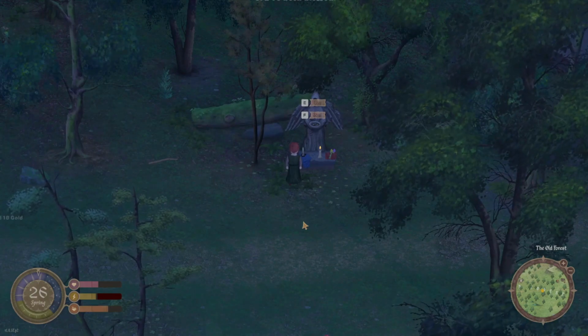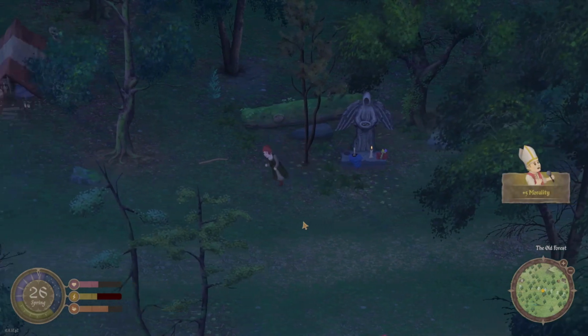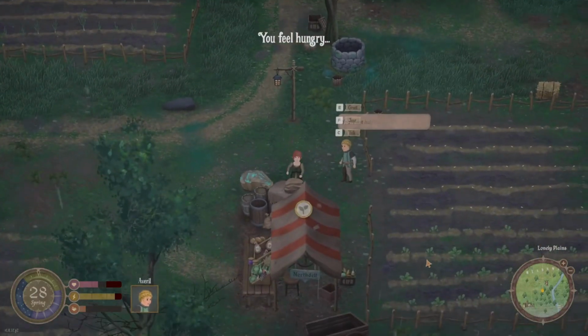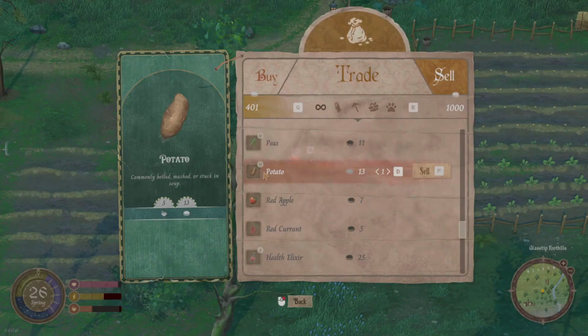Depending on the choices you make throughout the game, both morality and renown can change. And you will find that based on what your current values are, your title will change. How the villagers' sentiment and interaction with you will also change. And do note that the higher your renown is, the things you sell are worth more.